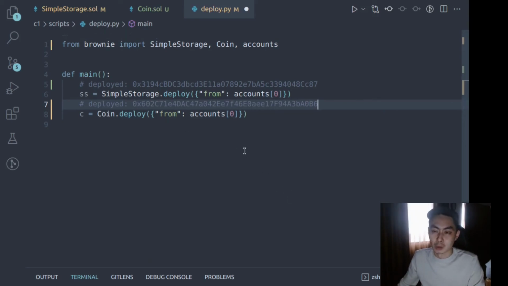Now what I want you to do is to pause the video a little bit and see if you can still remember how to go through the workflow that you've learned before. Opening up Ganache, check whether this is the address and whether you see that. And if you've done that successfully, come back to the video, resume the video. I'll give you 1 minute to do that, and then I'm going to show you how to do that.